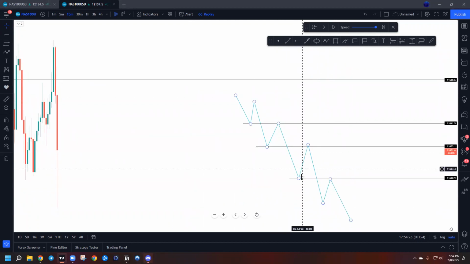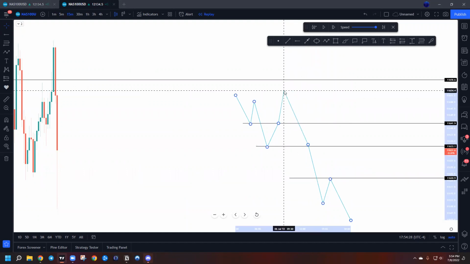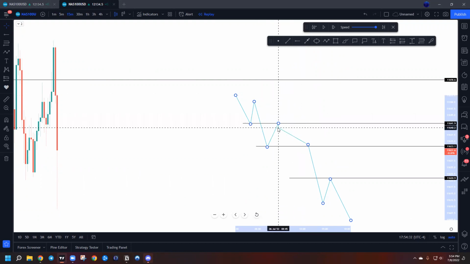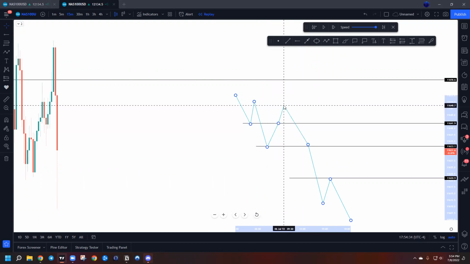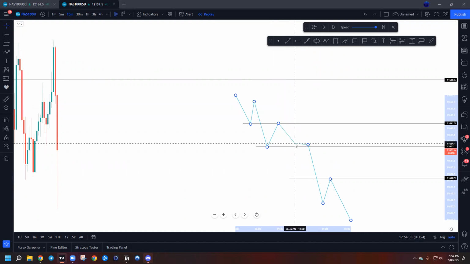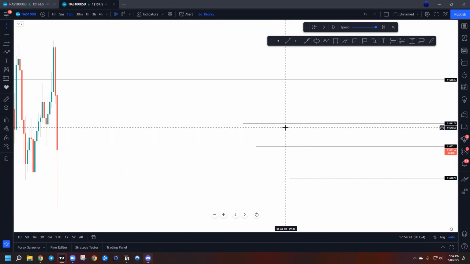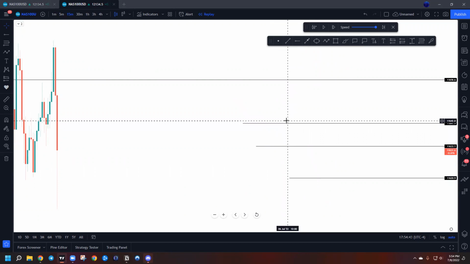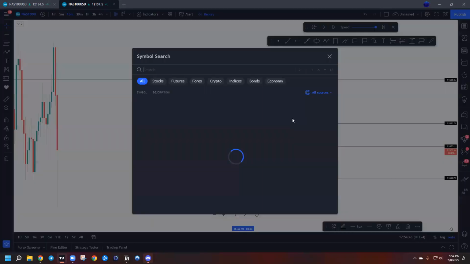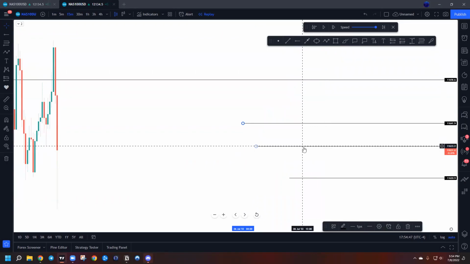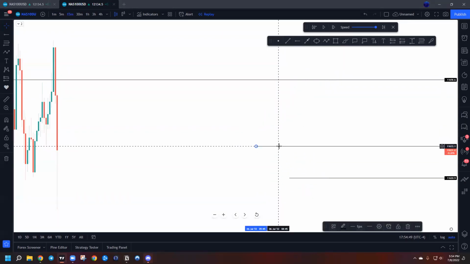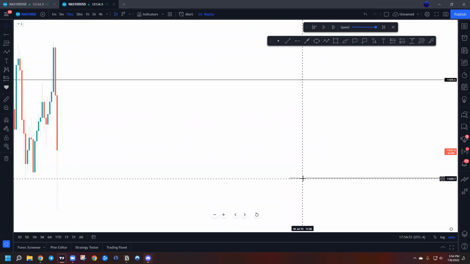If price was ever to make a higher high, that means it broke out of the resistance area and then continued higher. But even if it breaks out of here, still look to see if it's going to make a high, because sometimes it can come right up to here and continue back down. So you always have to be on the lookout for what to look for. And I just showed you that sometimes on the 15-minute or higher time frames, it'll come back and test the previous high or previous low, mostly the previous low.